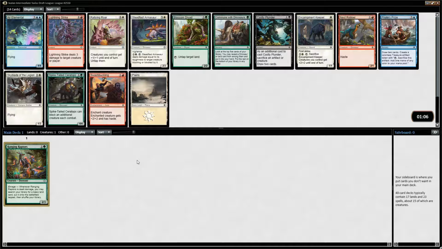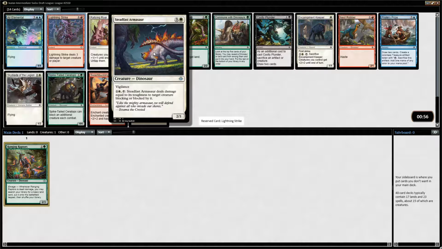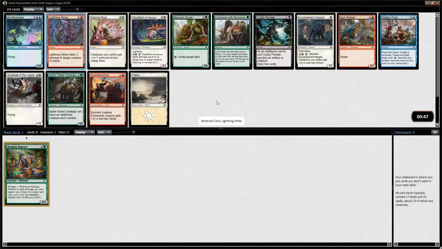Alright, so they took the rare out of this pack. Pretty unclear where they are. We could take Lightning Strike here. It's a pretty good card, and Red-Green Dinosaurs is a deck, and we've already got the Ranging Raptors. That seems reasonable. There's also the Steadfast Armor Sore. It's pretty strong. Lightning Strike's pretty good. We could also take Air Elemental as well. But then we're in Dinosaur Elemental Blue-Green, not Merfolk Blue-Green, but it wouldn't be the worst in the world to be there. I think we're going to go ahead and take the Lightning Strike, though. It feels like that's the best card to take here.